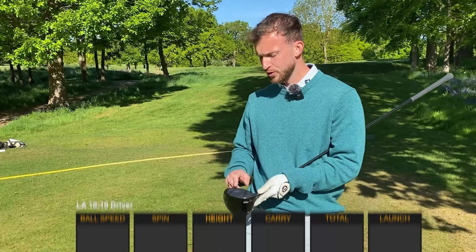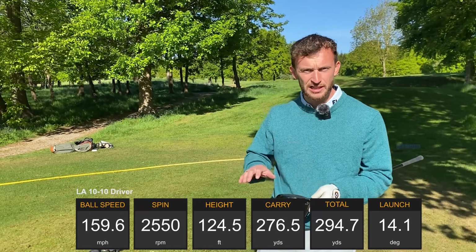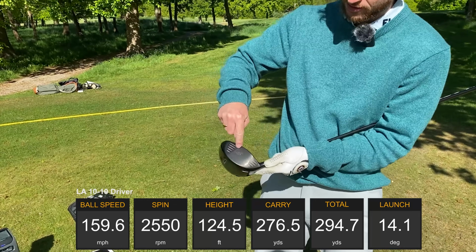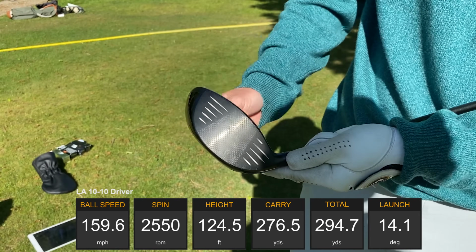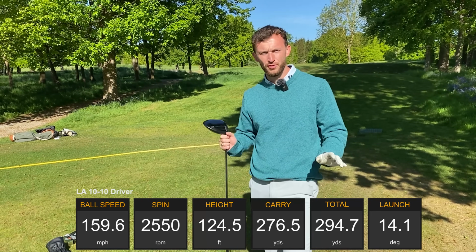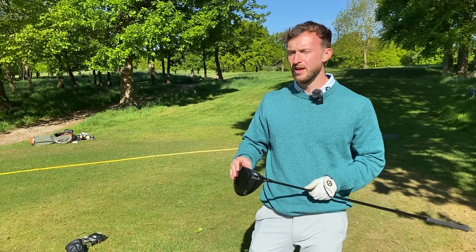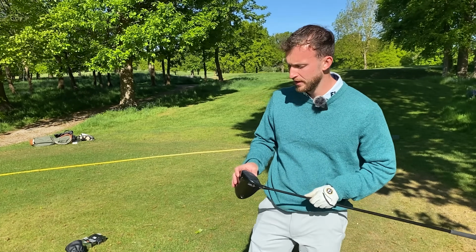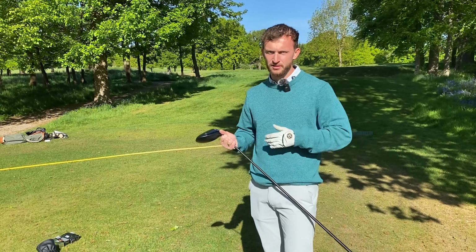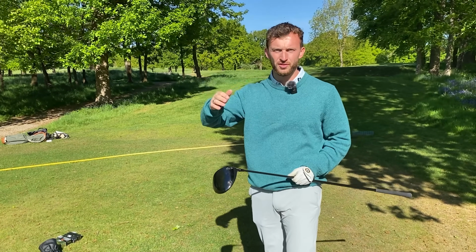We're at 160 ball speed, 276 carry. Spin was a bit higher at 2,500, which is exactly where I want it. And a reasonable ball mark, still maybe slightly toe side, but pretty good there. The first shot was a hook into the trees. Look, I'm not a robot. I am human. I do hit it offline. But those last two have been very, very straight ball flights, which I like. I definitely find that when I'm not swinging great, I can get the ball going sharp, low left. So the fact that those have both just not curved has been really nice.